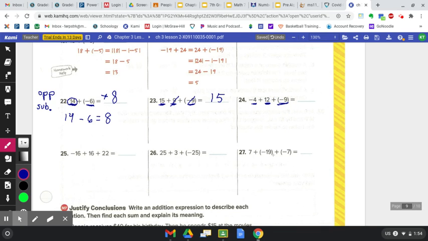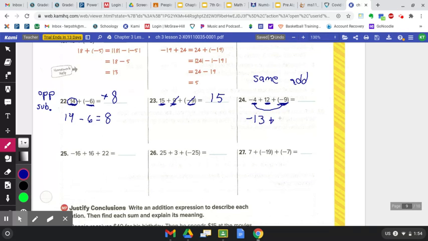Okay, again, the order in which I do it does not matter. So what I like to do, and you don't have to do it this way, but one way to think about it is just to combine the ones that are the same sign. So I have negative 4 and negative 9. And same sign, right, means that we add. So I'm going to add 4 and 9 together, and that would give me negative 13.